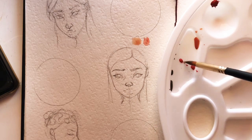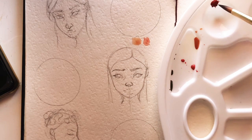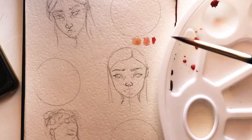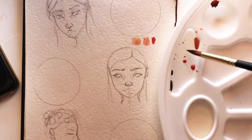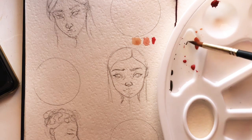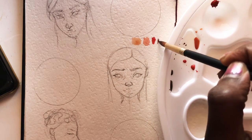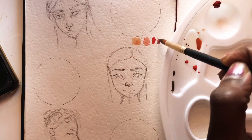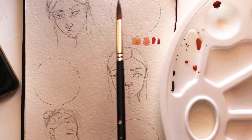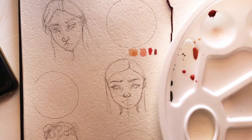Then I just keep dividing the colors, which is why I like to pre-mix my skin tones, just so I can have cohesive colors at the end of the day. A tone that's a little bit more purple. So let's go ahead and color the skin tone into this circle that I've made over here, just so you can see the whole process.